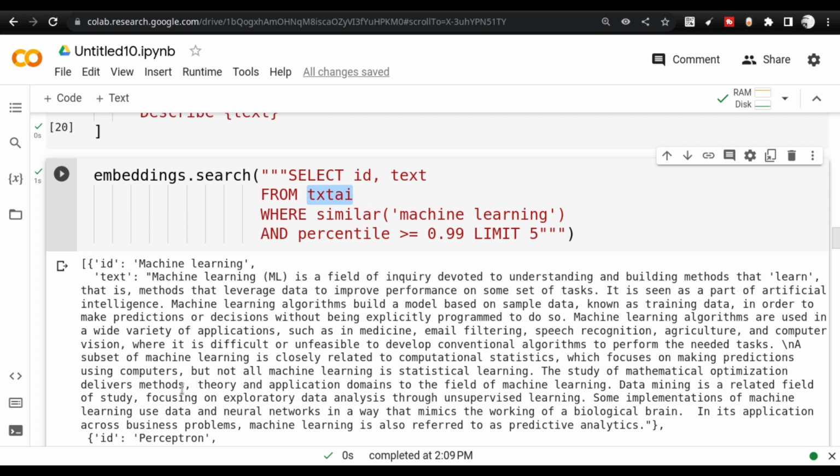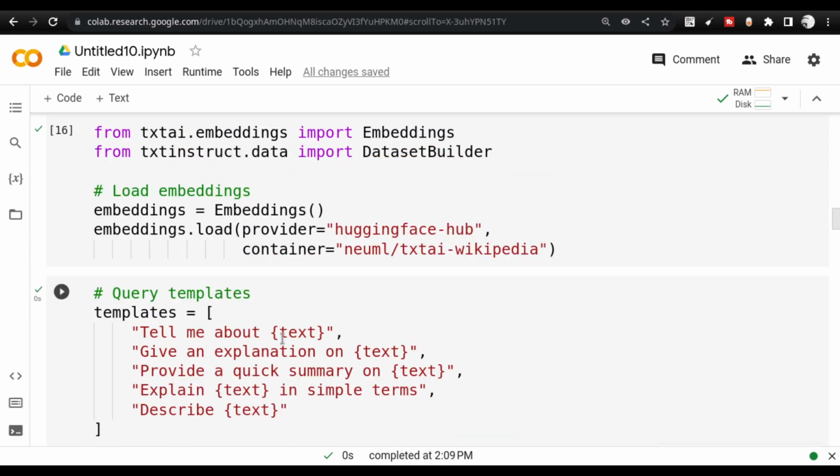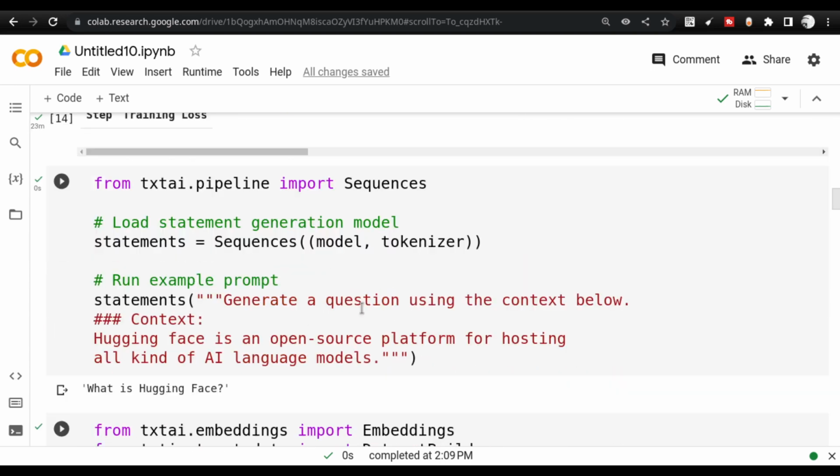So this is the context that I was talking about. This is the same context that I was talking about, and we get the ID also. And this context is what we are going to send as text here. You see this? And you see this template. There are 5 different templates that we are talking about here. Instead of asking questions, I was talking about news headlines, I was talking about description, etc.